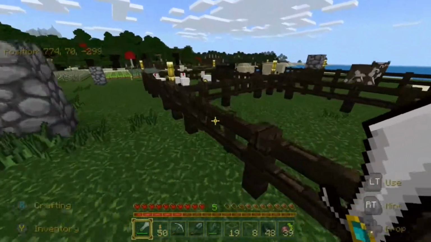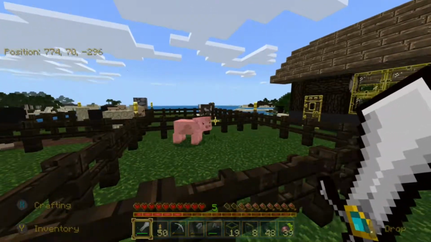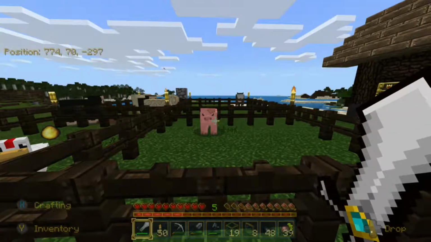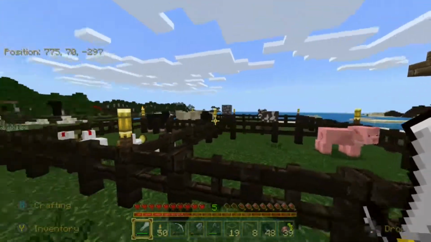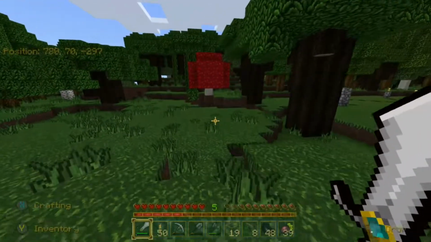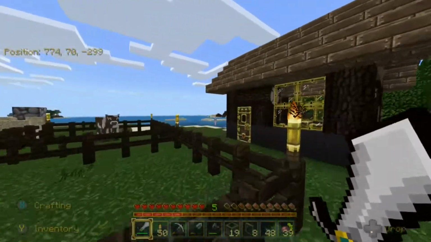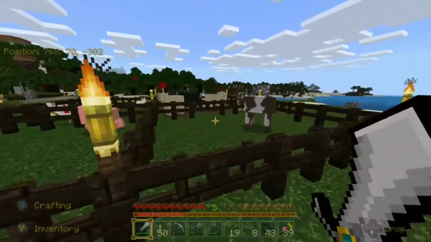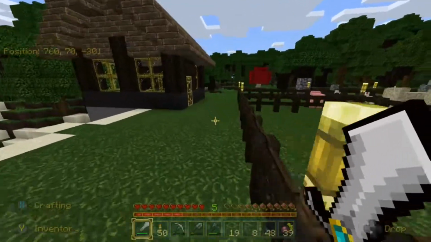I also built this pen for my animals. Put my chickens in there, my sheep in there, and then I found a cow wandering around. I threw him over there, and then I put the pig right here. So now we got all of our animals all sorted. I was hoping to find another pig, and I looked, but I couldn't find one. And I only found the one cow, too. I didn't look much more for another cow, but I did only find one cow.